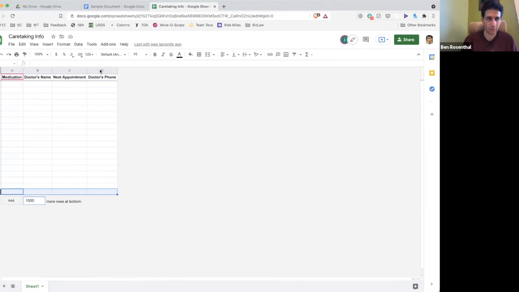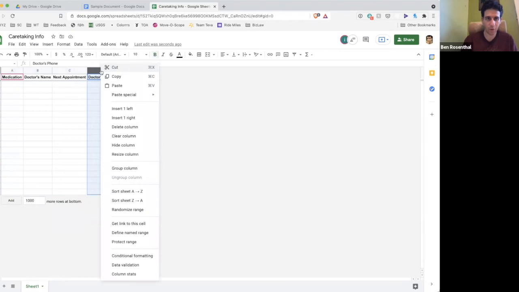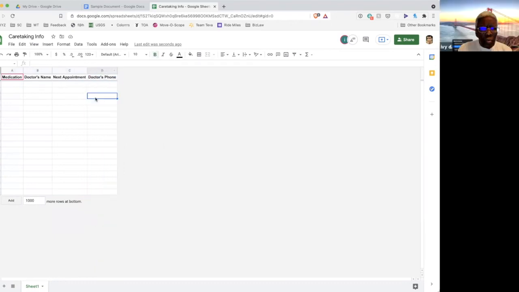Obviously, you can add a lot more rows at the bottom en masse. You can right click or click the menu for an individual column or row. How do I get back to your document? You're in my document already. I didn't see where you deleted anything because I'm looking at it on my email. What are you seeing right now? I see the 4 headings up at the top, and at the bottom it says add 1,000 more rows at bottom.